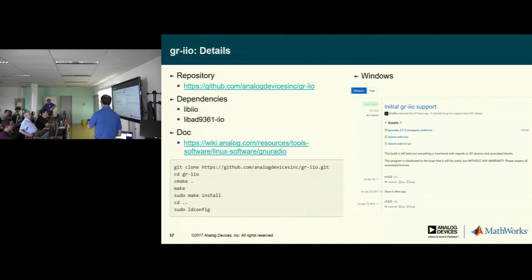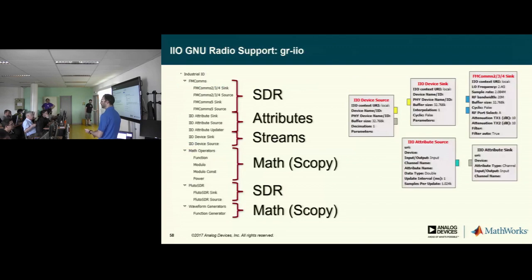You can install it for Windows. There's a Mac build. There's actually a Windows build that we have a full executable if you want to install it on your Windows machine. That includes all the libraries and all of the blocks that you need to use it on your host machine. This requires libiio, obviously, but it also requires a dependency called libad9361, and this is just a specialized library that we use for blocks like Pluto and the FMComms boards that give you additional functionality on the filters and some of the clock settings.